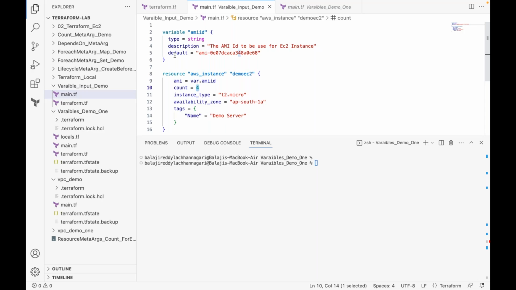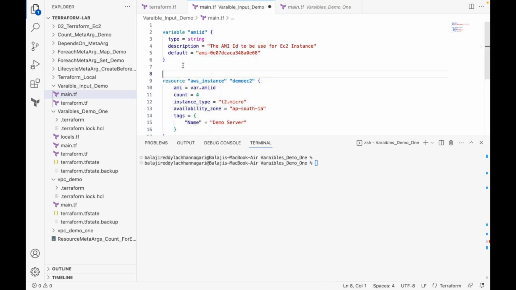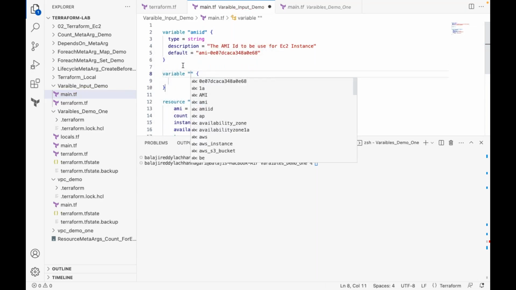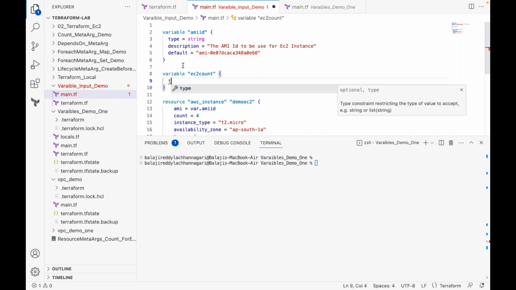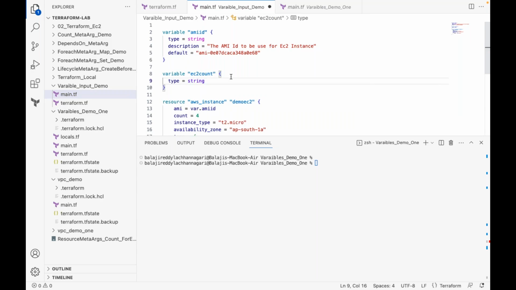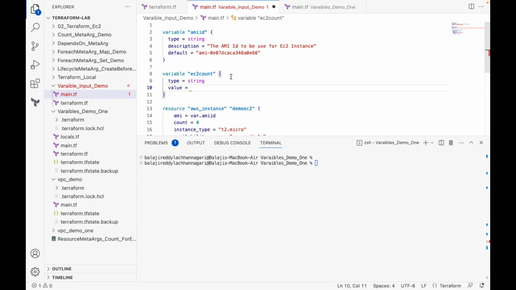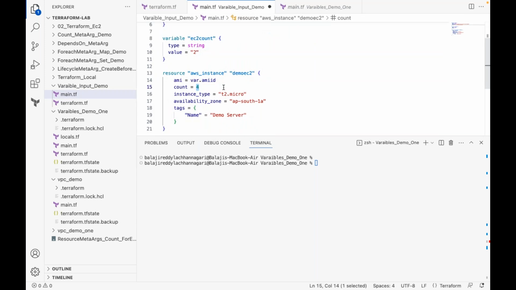Yes, like this: variable, easy to count, this can be anything. But if I say type as string and refer to it here, do you think it will work?